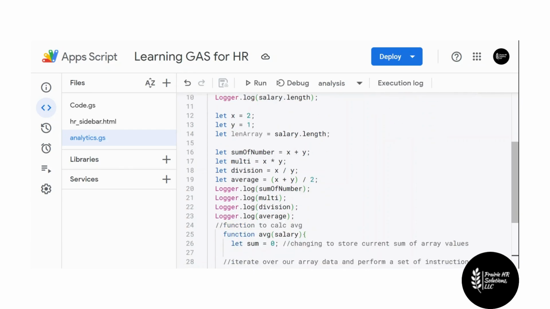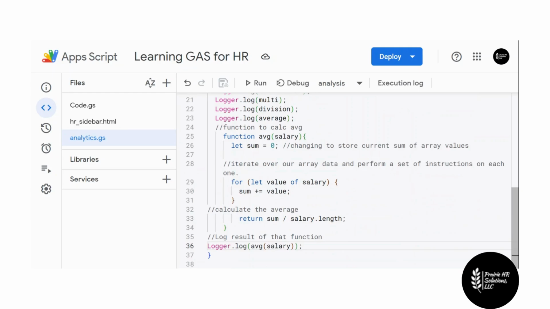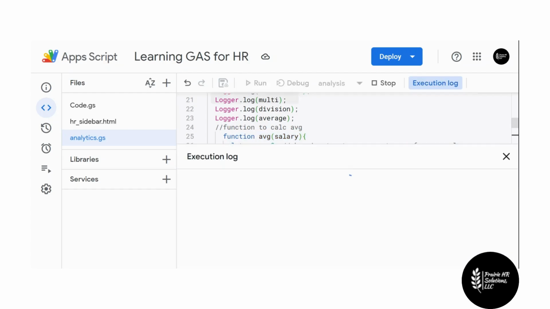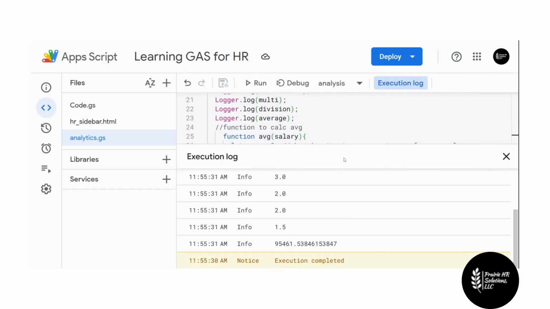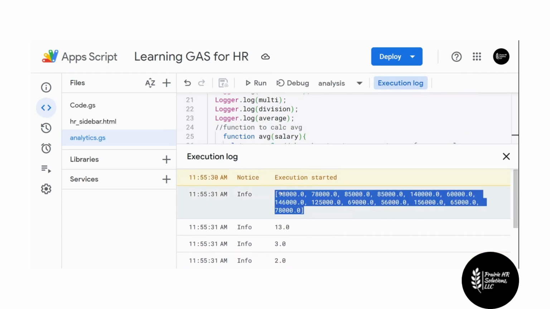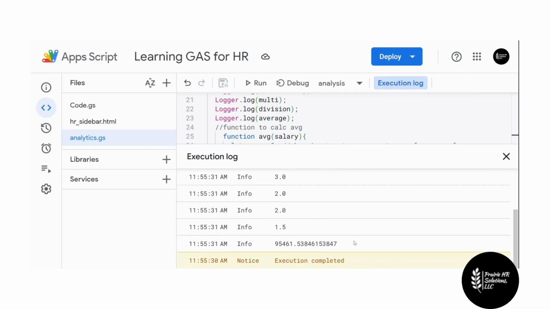The problem when you start naming variables is that you don't want it to be so simple that you don't know what it is, but you also don't want to make it too long. So we just found the average of the salaries, and when we toggle that, it is 95,461.